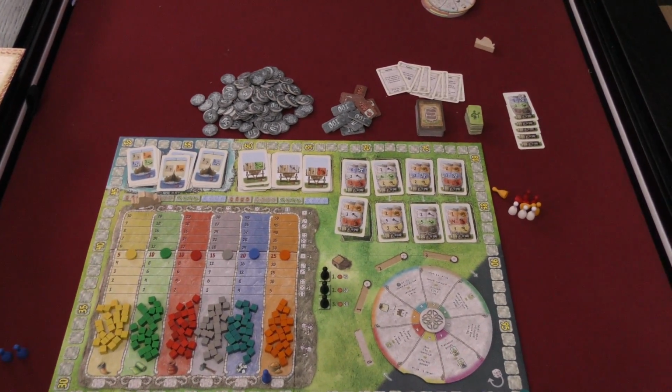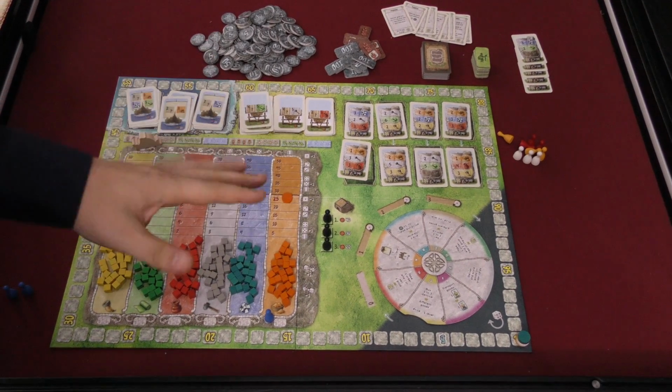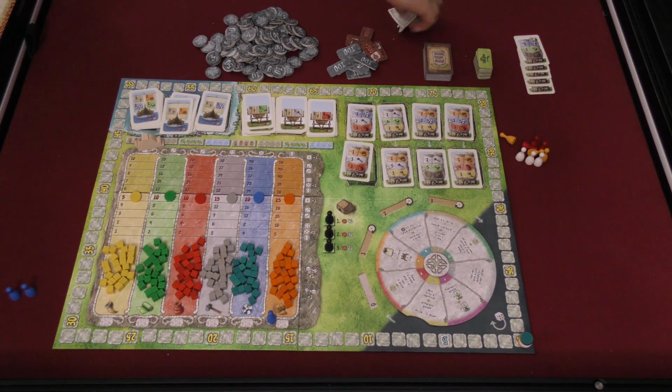In between the different rounds of the game, the prices are going to fluctuate. You roll dice to see how the prices fluctuate, the wheel will turn, and a few other things will happen. But that's pretty much the whole game.